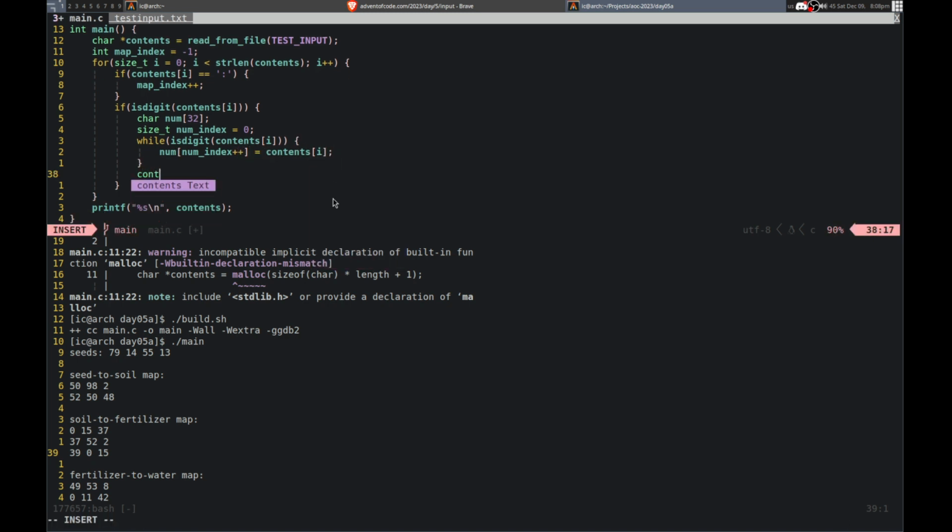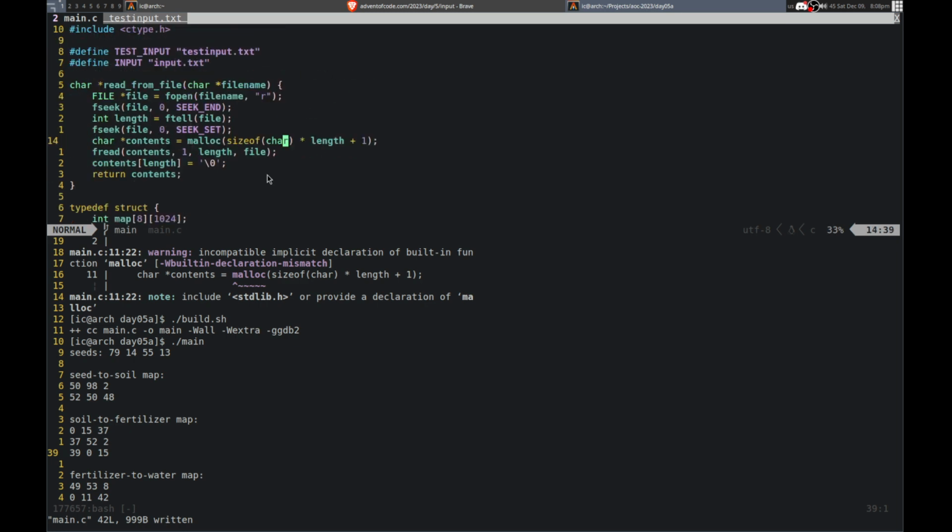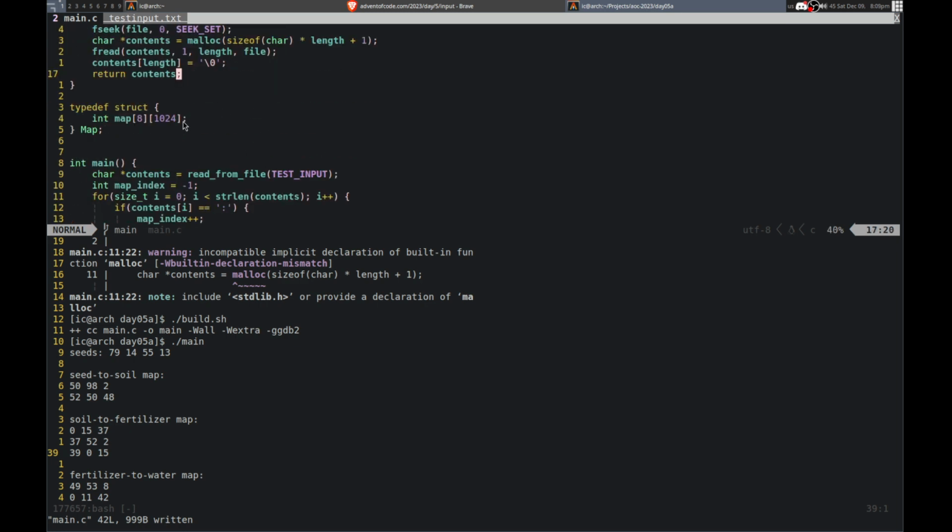And then yeah, I will null terminate, not i, but num index. There we go. So that'll null terminate it, and then I can just basically place this into here. But now I'm thinking I do need an index, so a size rather for each one. So maybe I could have another one.